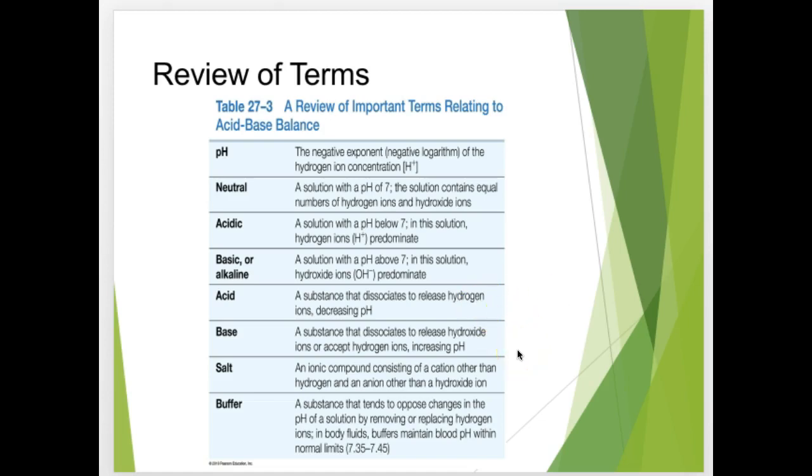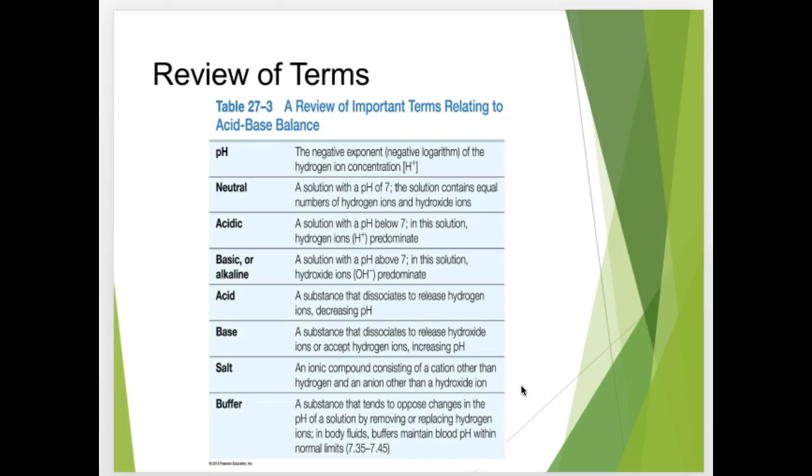A base is then anything that accepts a proton. So acid donates, bases accept. So a chloride ion, Cl-, would be the base. Water can be a base or an acid depending upon which it's going to be in a reaction. So we even can say water can be an acid or it can be a base. So look over some of those. Again, I'm not going to say which one of these is an acid, which one of these is a base. That's not the point of this class, but I want you to be familiar with some of your terms going forward. Salt is just anything that precipitates out in solution.